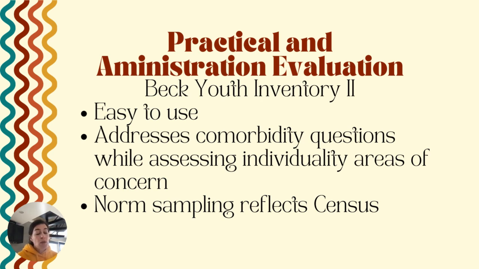And finally, the norm sampling reflects the United States Census, including white, African American, Hispanic, and other, from both urban and rural settings across the United States. All 5 inventories of the BYI-2 can be administered altogether, individually, or grouped. For example, just taking the depression, anxiety, and self-concept inventory.